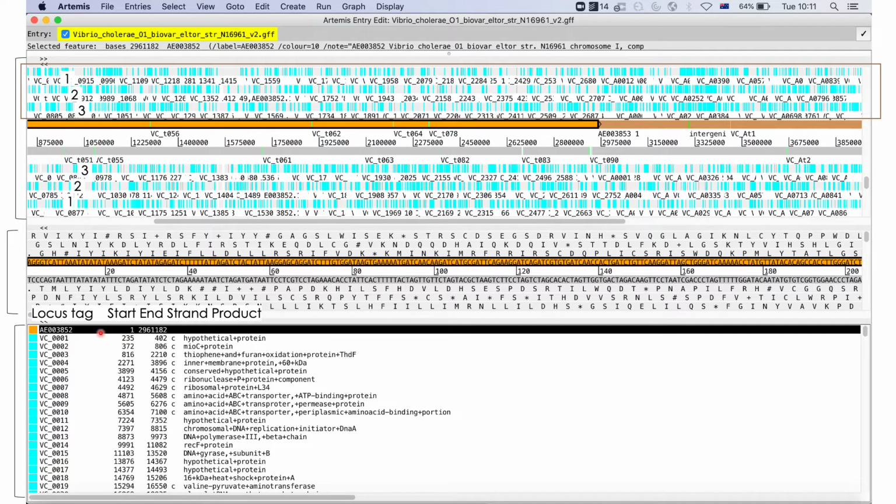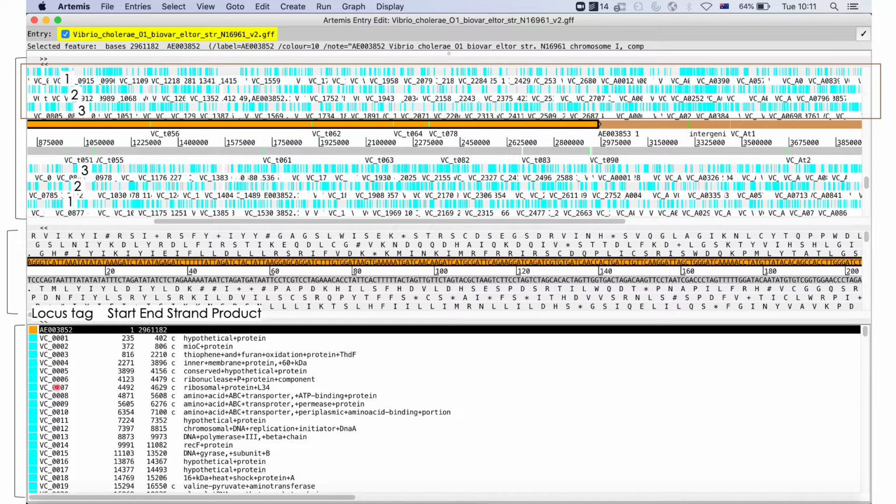And then the final bottom panel has all of our annotation information. So we have what's called the locus tag, which is the unique identifier of every feature. We have the start and end position of each of the features.